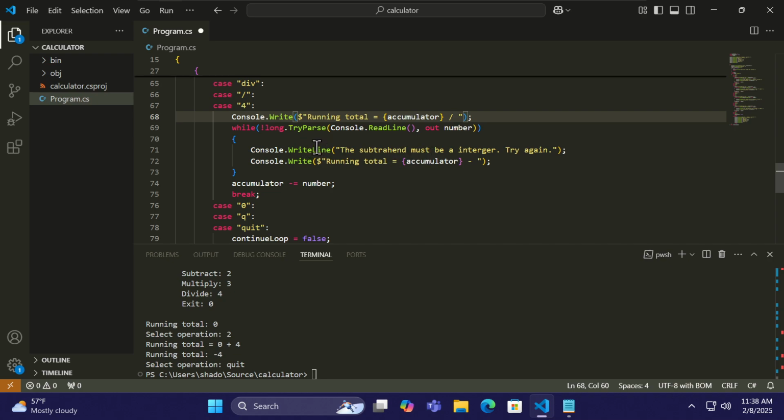There's a problem. The problem is, what if we divide by 0? We need to check that. We're going to need to do this slightly differently. Let's not worry about it just for a moment. What's divisor?